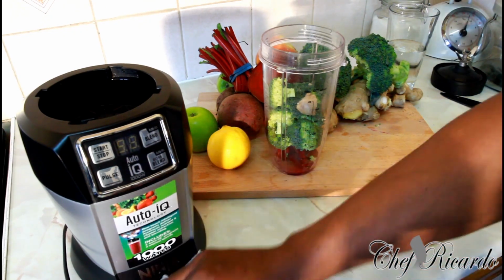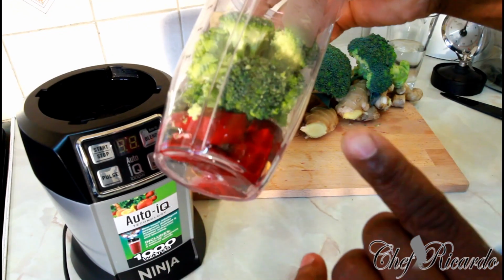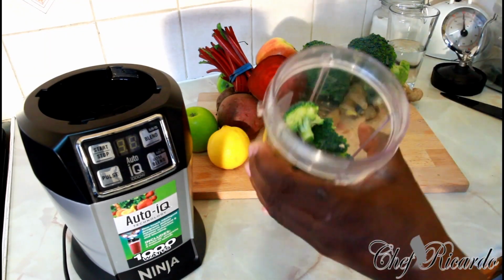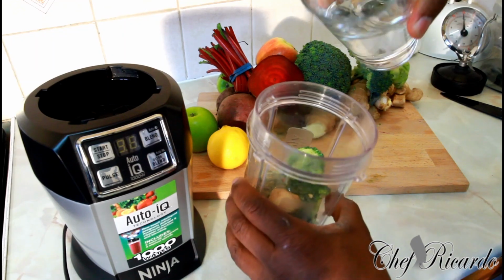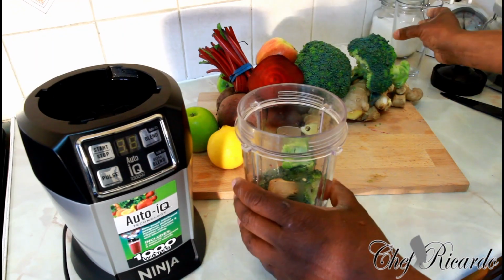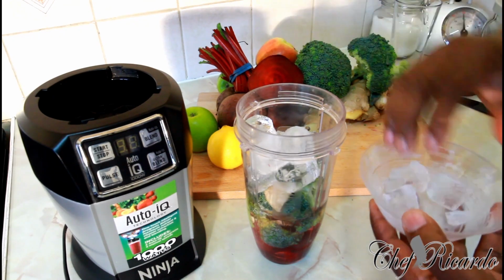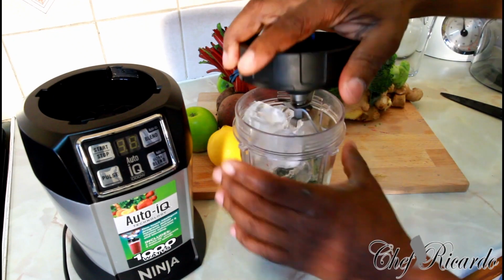As you can see, exactly one bowl right there, guys. This is healthy and this is good for the morning. If you're a person who believes in losing weight and being healthy, you can use this in the morning. Look at this. Just beetroot, broccoli, ginger, lime juice, and simply squeeze a little bit of honey, not too much. Then half a glass of water, ice. Since the water is hot, you want to do this with some ice, alright? Lovely, simple.